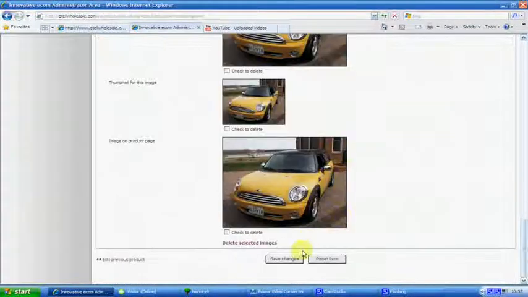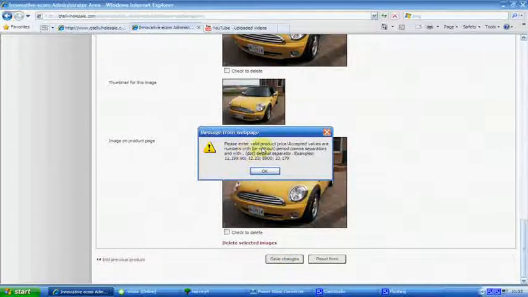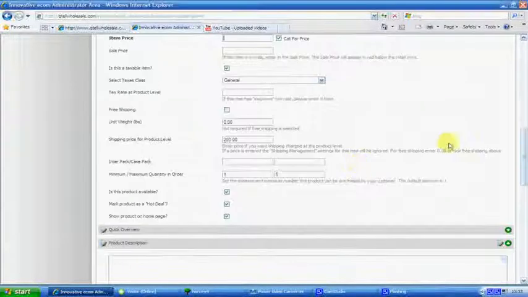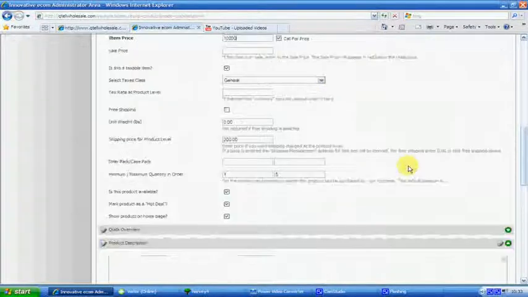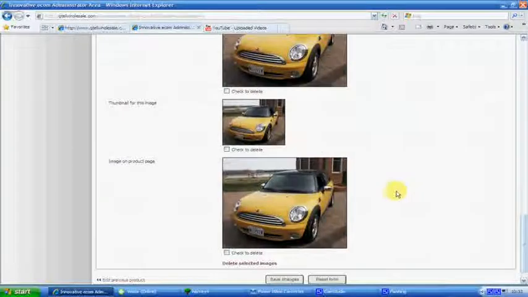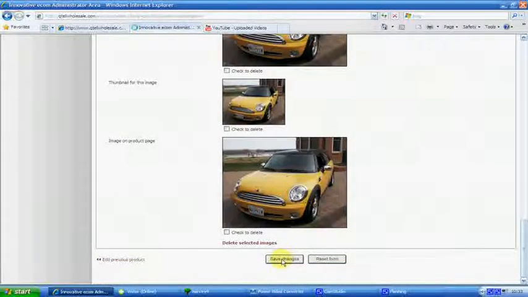Now, please enter the product price. Right, dot. See where it's saying the dot there? I've actually put in a comma. So, something I've done wrong here. So, we just enter a price in here. And we'll press that. See what that comes up with. It will. So, let it go through. And refresh.